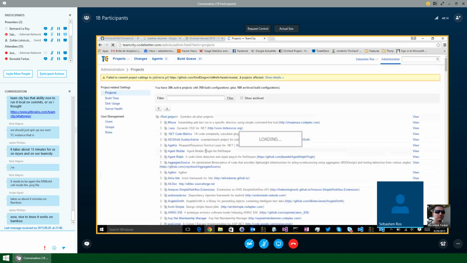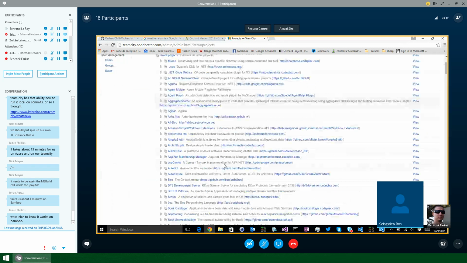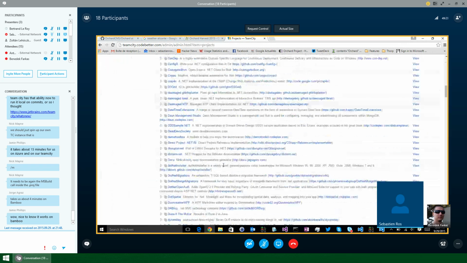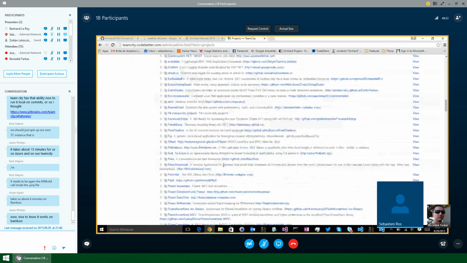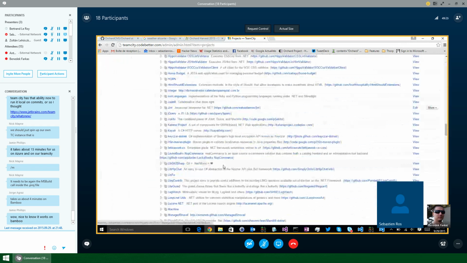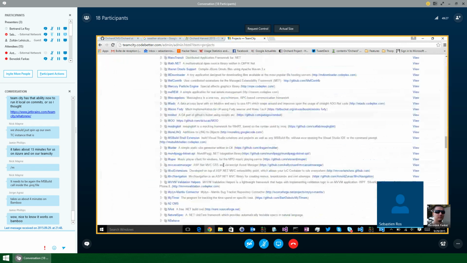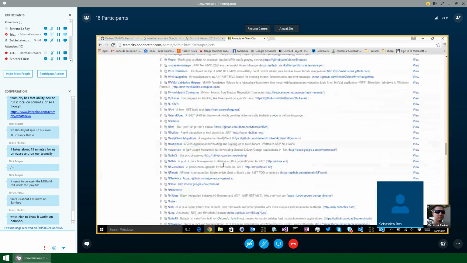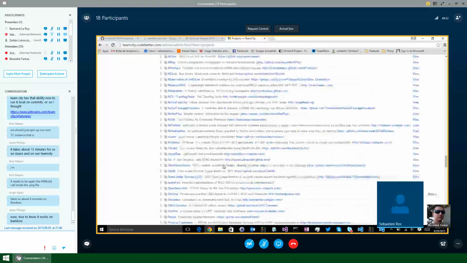Projects. Ooh, look at all these projects. The world is running on CodeBetter server. Orchard. All the projects start with N, you see? N something, N operation, N spec, orchard.